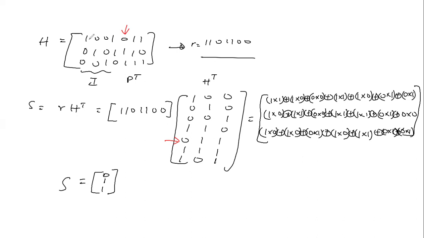And that is, this is 1, 2, 3, 4, 5, 6, 7. 1, 2, 3, 4, 5, 6, 7. So 1, 2, 3, 4, 5. The 5th bit is an error. 1, 2, 3, 4, 5. This is an error. Okay, so it means that the actual bit that was transmitted is 1, 1, 0, 1, 0, 0, 0.